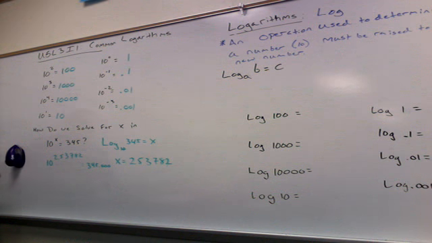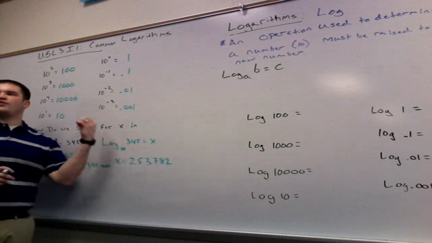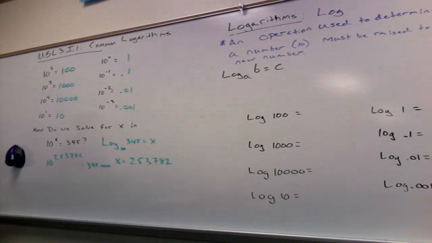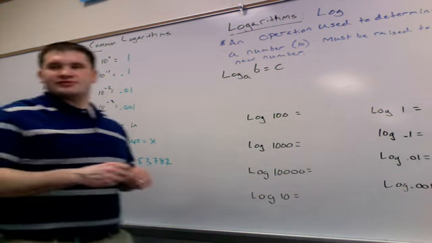So, one more time, what log does is it figures out what number we have to raise 10 to in order to get the number we're taking the log of. So if I'm doing the log of 345, it's figuring out what power I raised 10 to get 345. So log is kind of like the opposite of powers, the opposite of 10 to the x. Kind of like how addition and subtraction are opposites, logs and 10 to the x's are opposites. Does that make sense? Any questions?